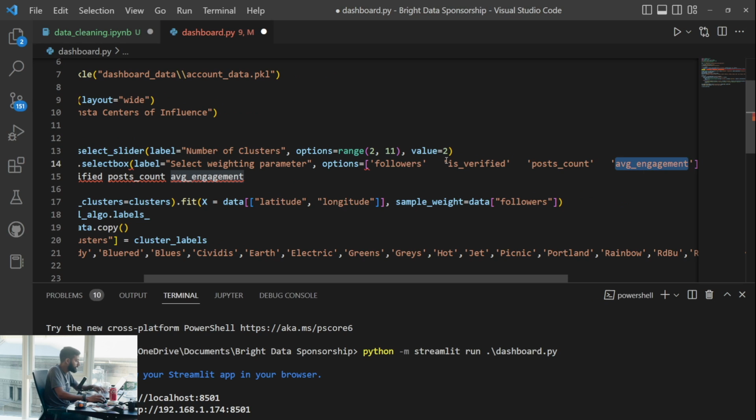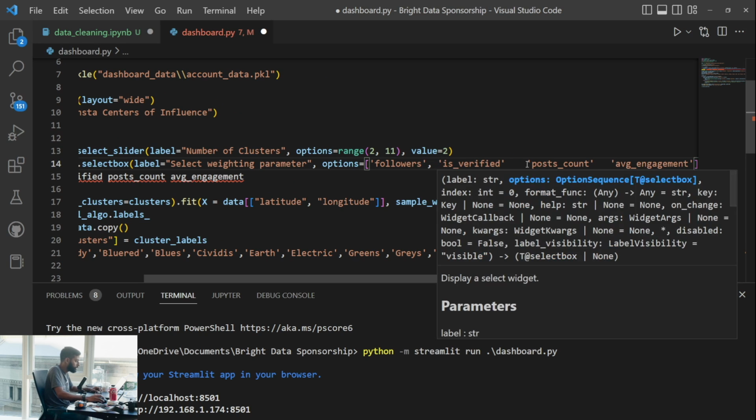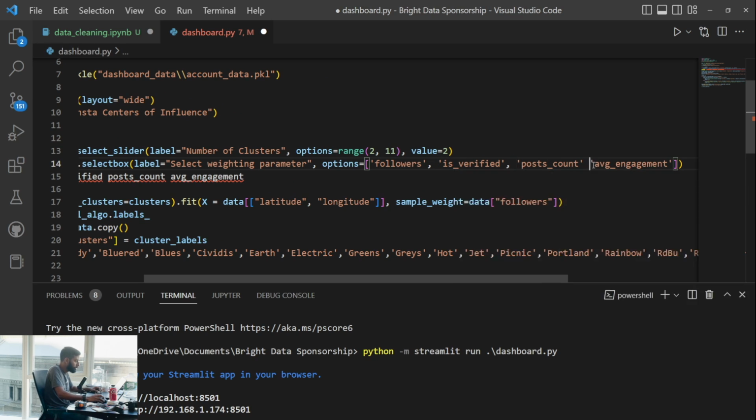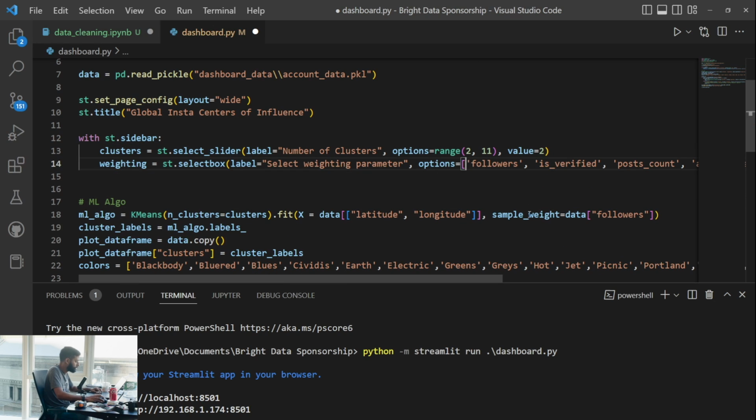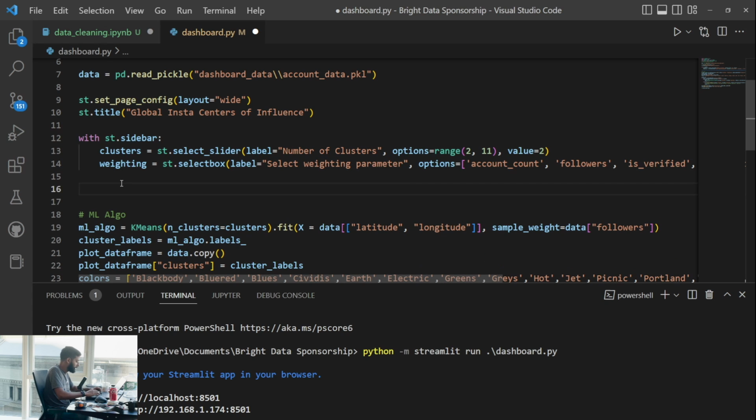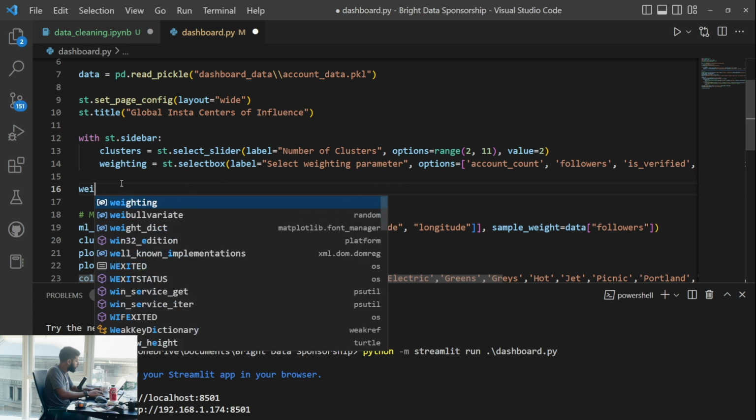Turn this into a list. There we go. And then I want to add one more just for accounts. So we do that. And then what we do is weighting, we'll create something called weighting logic.